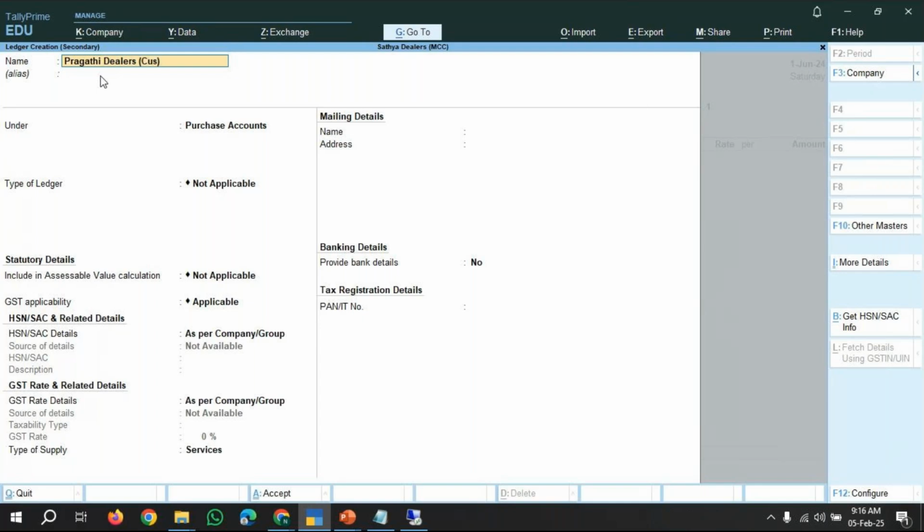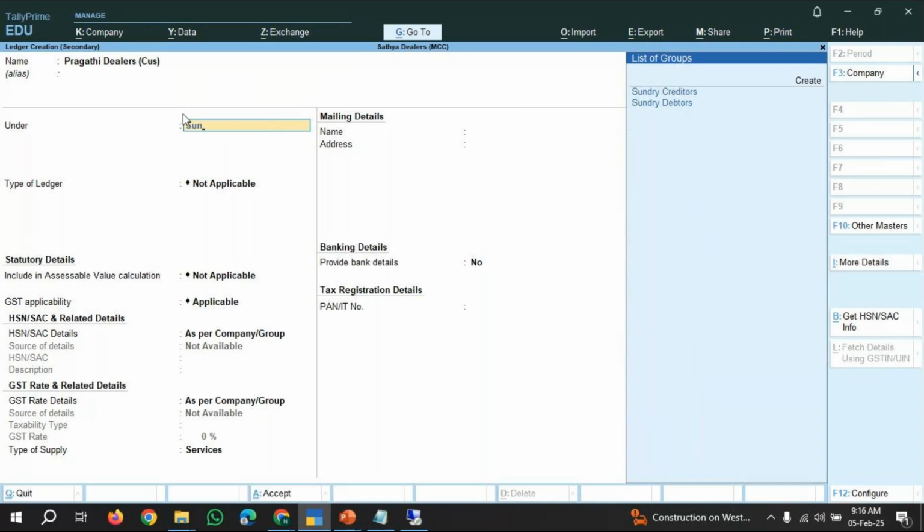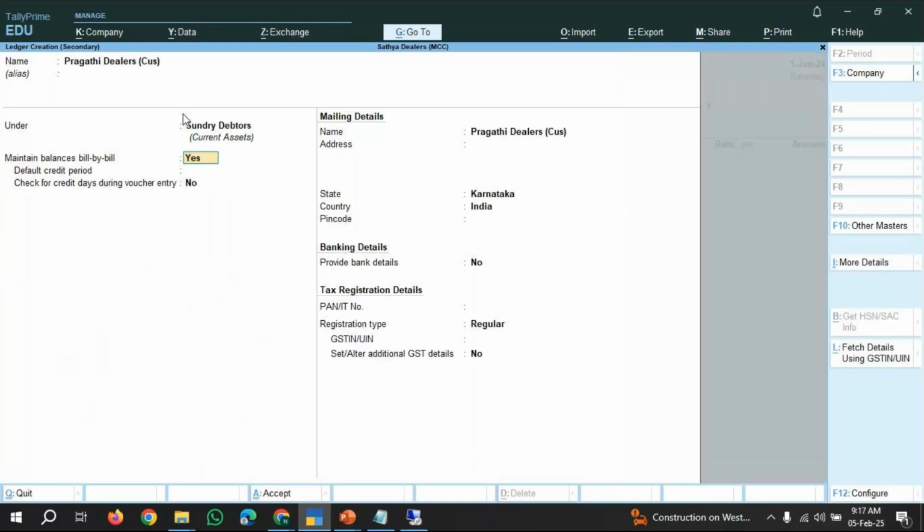Pragati Dealers is my customer. All customers come under a group. We got the list of groups here. In Tally, we have 28 predefined groups. All customers come under Sundry Debtors. Select this one.